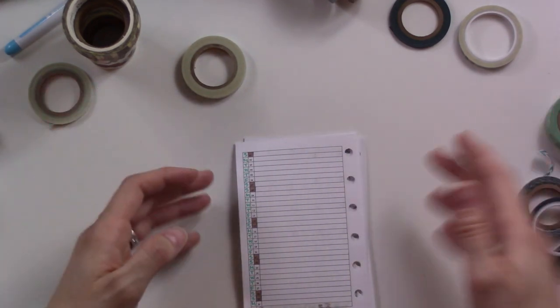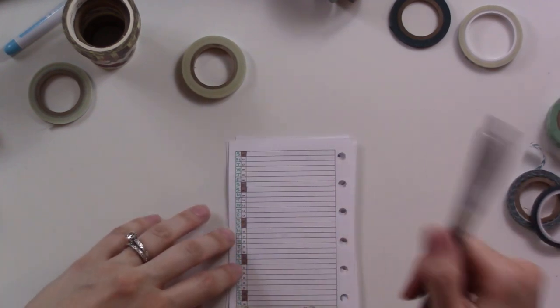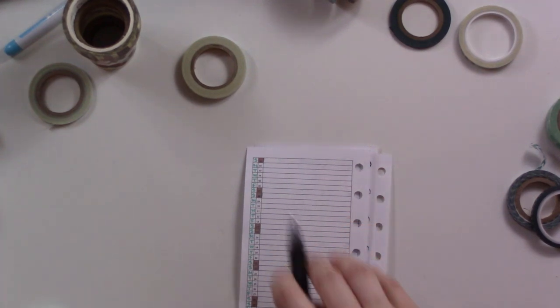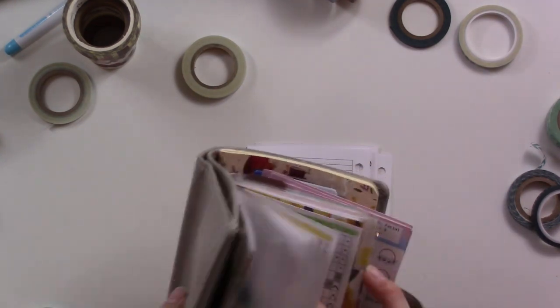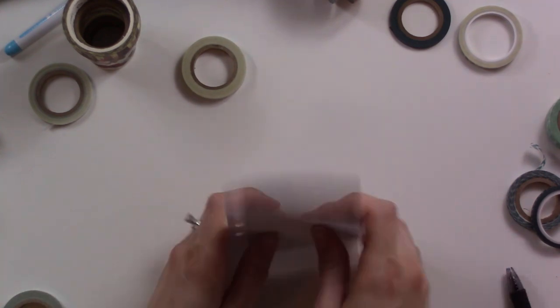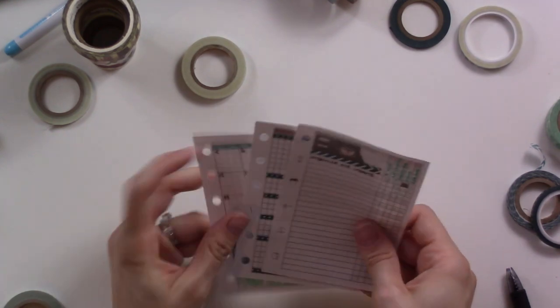just a line per day. When I go through and add events and stuff, when I set up my weeklies and transfer everything from here, I will take the things from my recurring task list, as well as my future log, and I'll move those over here. But just for today, we're just showing you how pretty and decorated it is, and I'll be transferring it over as we get a little bit closer to the end of the month.